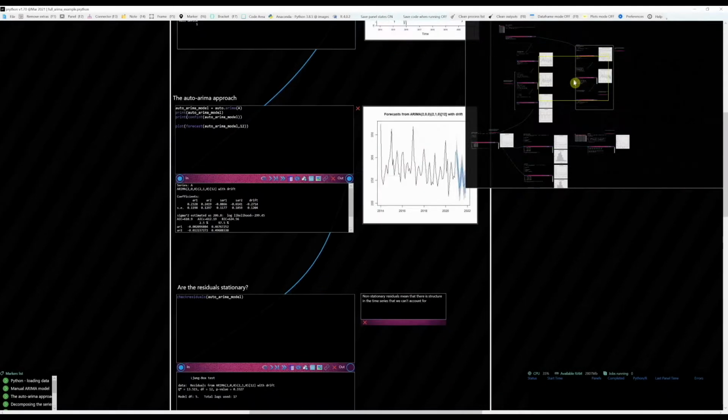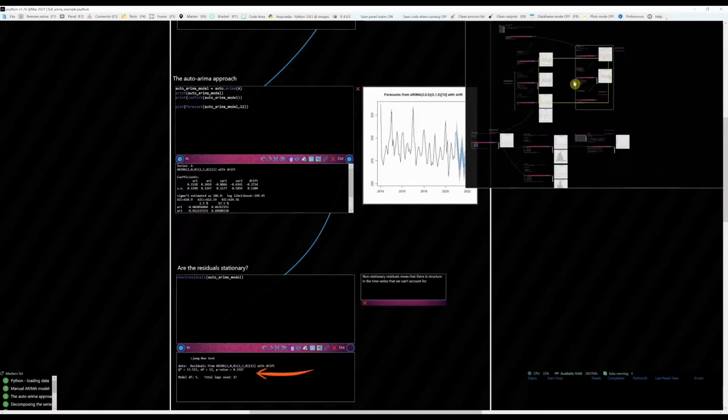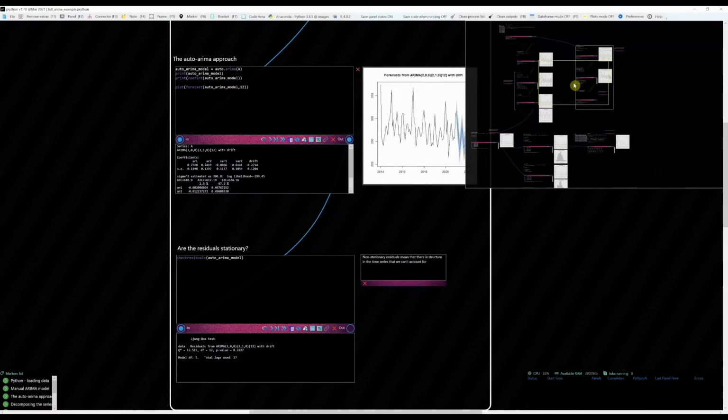Finally, we can see that the residuals don't have any kind of structure using a Ljung-Box test. The p-value is 0.33, meaning that the null hypothesis is accepted. The null hypothesis here is that all correlation lags in the residuals are statistically not different from zero. We probably would like to see if the residuals are normal or close to normal, but I will omit that part here.